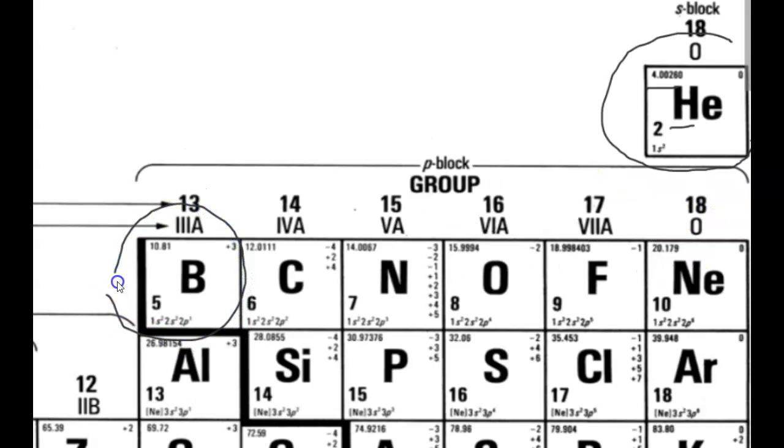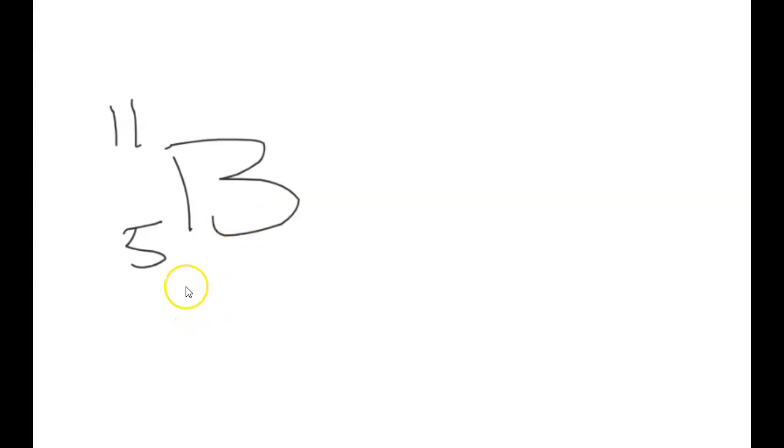Boron is element 5, atomic number of 5, atomic mass rounded up to 11. The elemental symbol is B, subscript 5 for the atomic number, superscript 11 for the atomic mass. 5 protons means 5 electrons. Enter the Electron Hotel, first floor, 1 room, which is the S room. S rooms have 1 couch. Can take 2 electrons opposite spin.